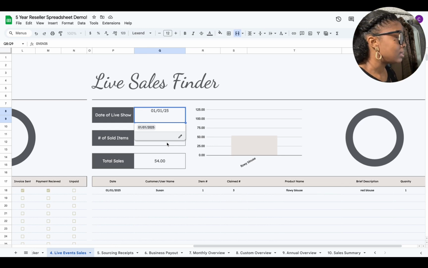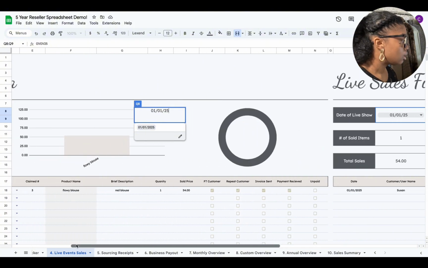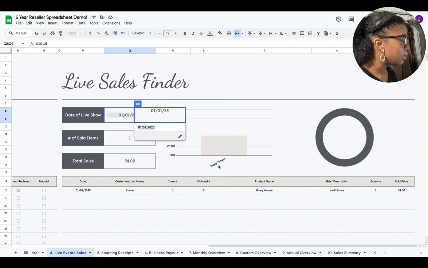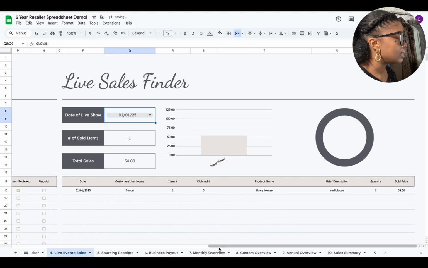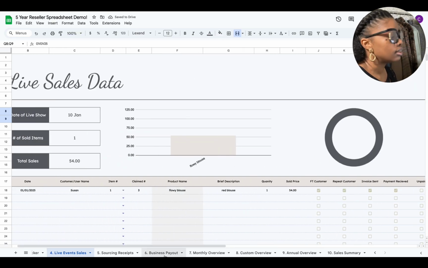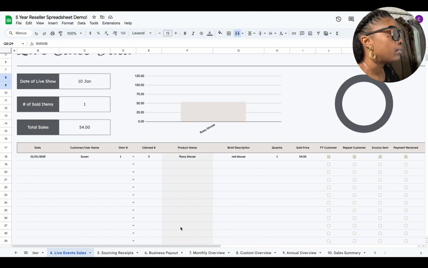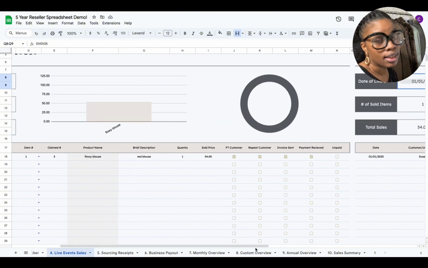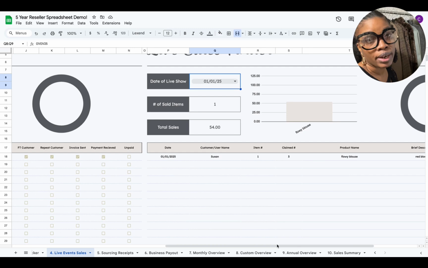So the left side is going to get pretty full because, okay, let's pick 1 again. Okay, so the left side is going to get pretty full because you're going to be using it for some time. But instead of having to go through this long amount of information, that's why I wanted the other side for you to just be like, okay, what date do I really need to see? Or at the end of the show, you can see your total, which I thought was really fun. There's your total sales. You sold 1 item. Total sales is $54.